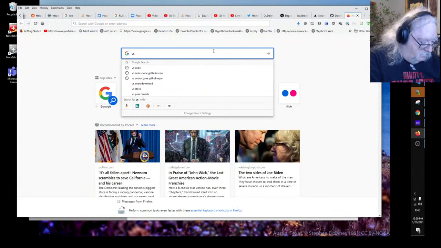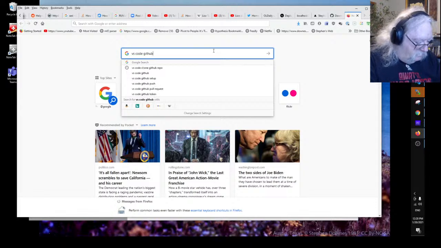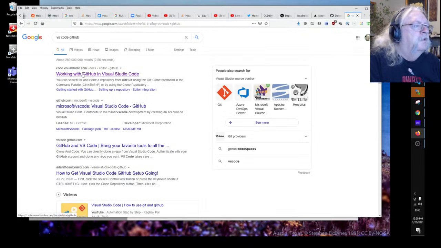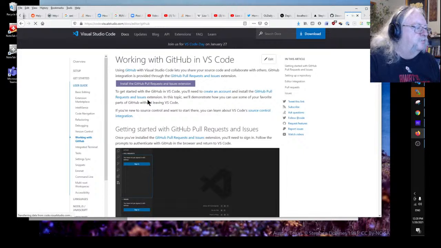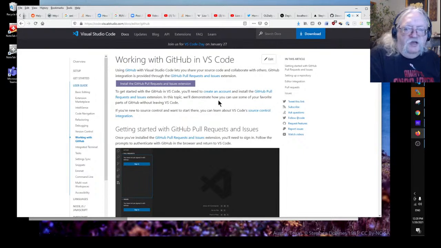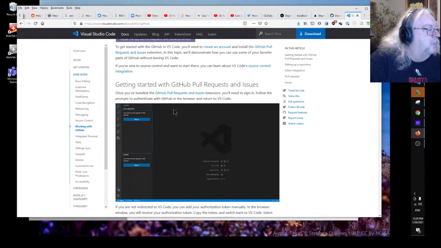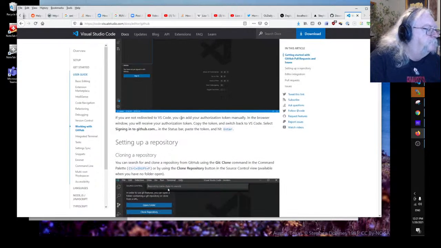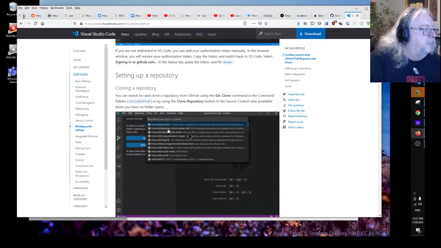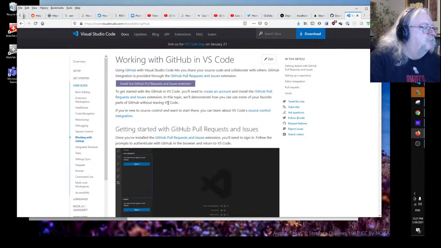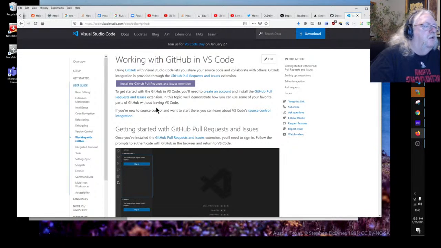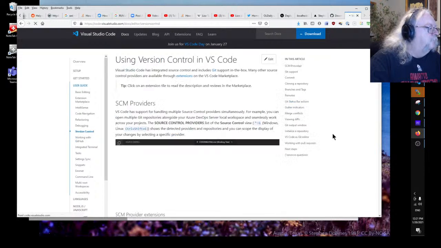VS Code, GitHub. Working with GitHub and Visual Studio Code. If you haven't covered this, it's worth covering. So, yeah, no, it looks like it's all basically already in VS Code, so you don't need to install a plugin or anything.